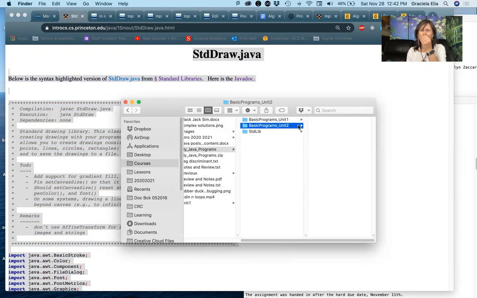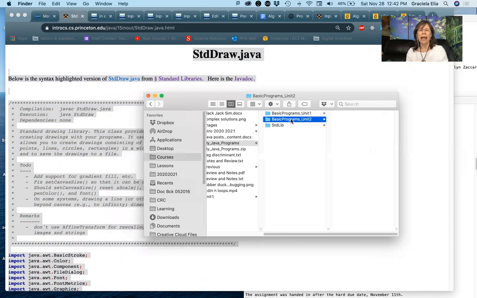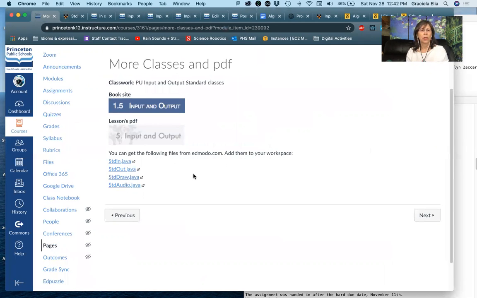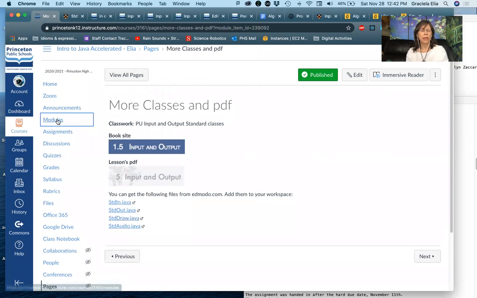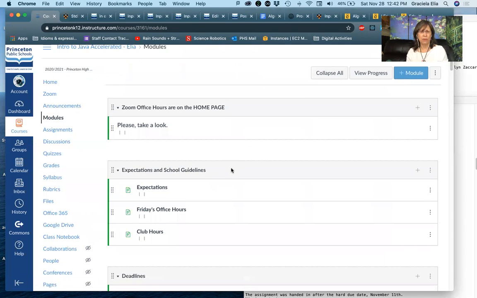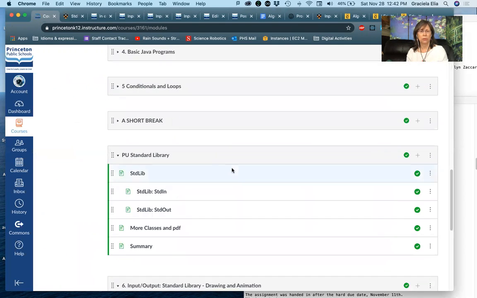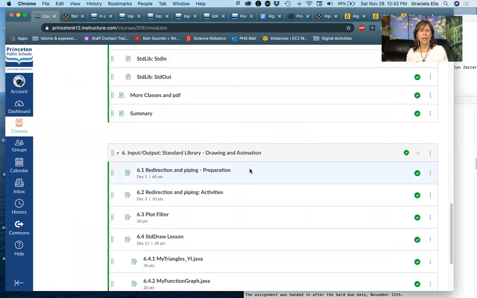So in here now, I can actually create a project, just like we did in unit 1. And I believe we call it in out. If you look at the instructions, let's go to the module. And I'm going to pull back a little bit to where we are doing today, which is right here.